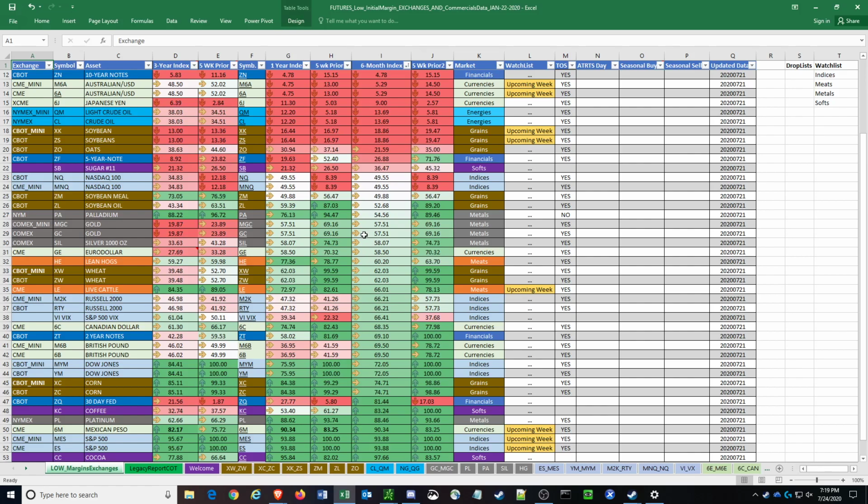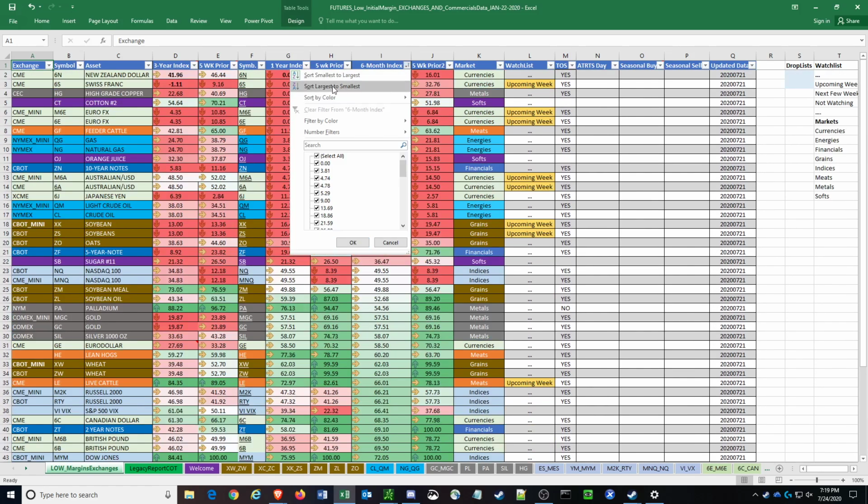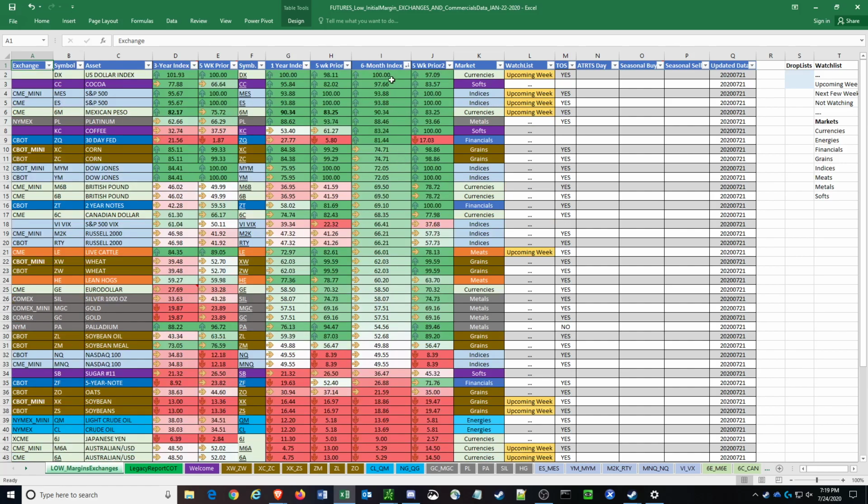Oh, what else has been a really good chart? Let's look at the bottom or the top of the list. Not a very impressive top of the list. So we looked at the U.S. dollar index and posted new highs. Anything that's sitting at 100 is a new high. S&P within the last 5 weeks was posting new highs, and they've come down a little bit, but they're still S&P.